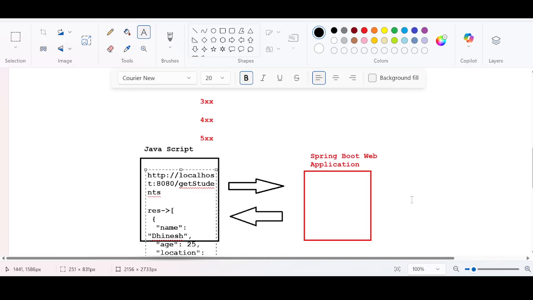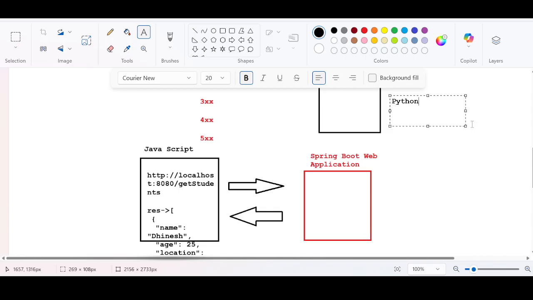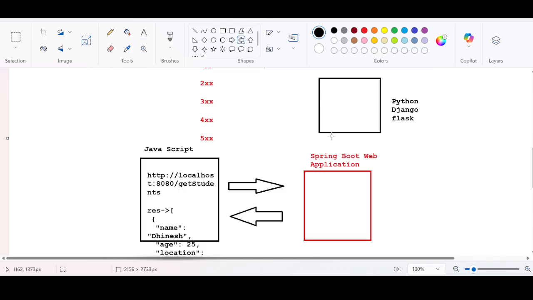They are just backend developers. The idea is it is not only JavaScript, it can be any other programming language. It can be Python also. Let us say that Python, they are using a framework Django. We have Spring Boot, and for Python it's Django or Flask. What they do, they want to communicate to our system, request and the response, right? They use the same URL. They use this get, they call this URL. And for the request they get a response.